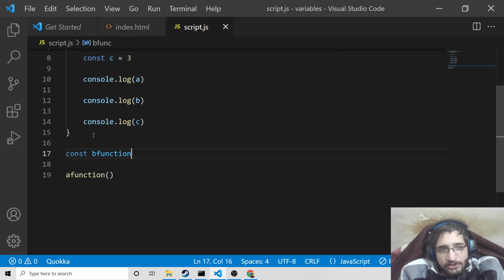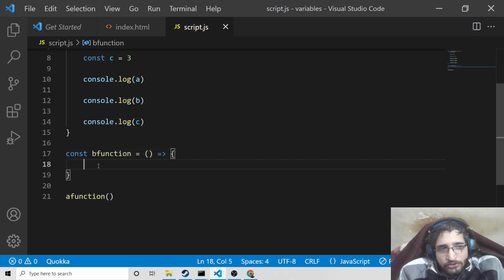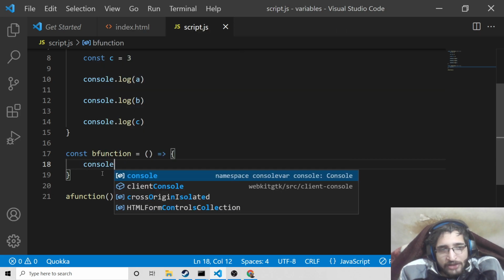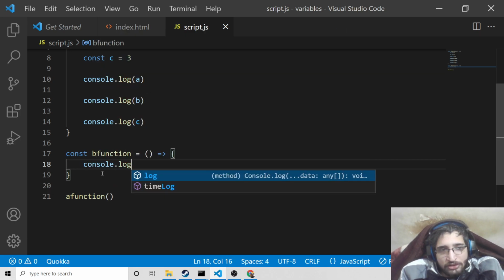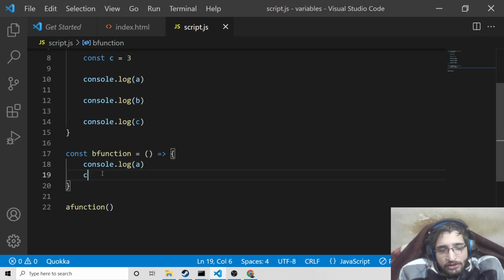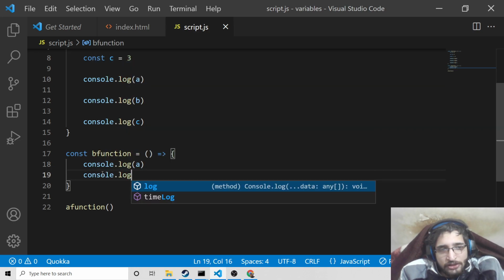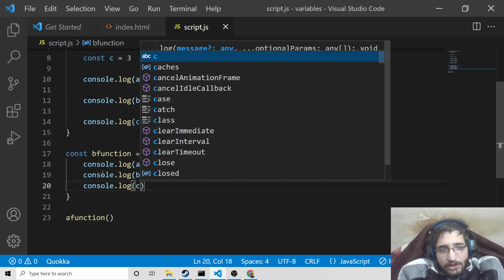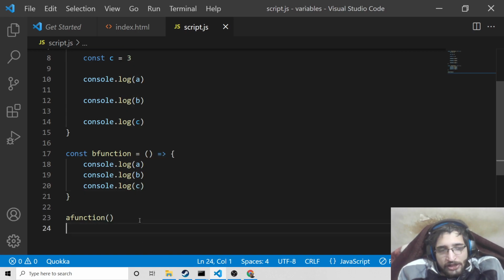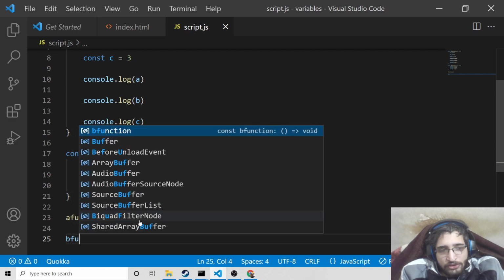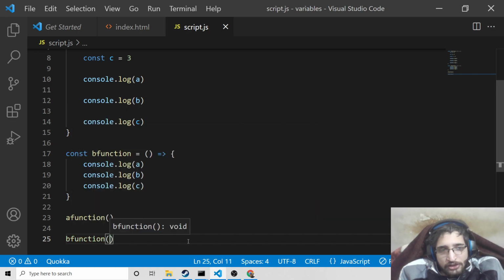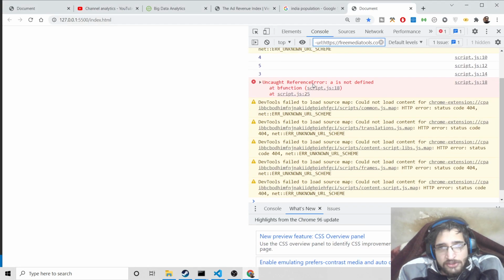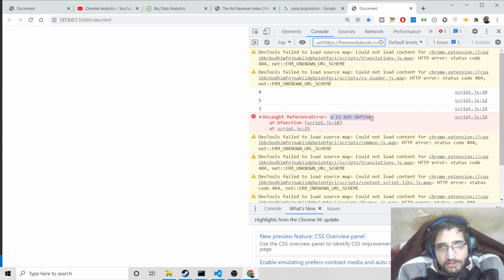So basically this is a different function, and you can say this is a different block of code. So now if you want to access these variables, console log a, console log b, and console log c. And now if I try to refresh it, if I try to now execute this b function also, and now if I check the console, you will see reference error. a is not defined.